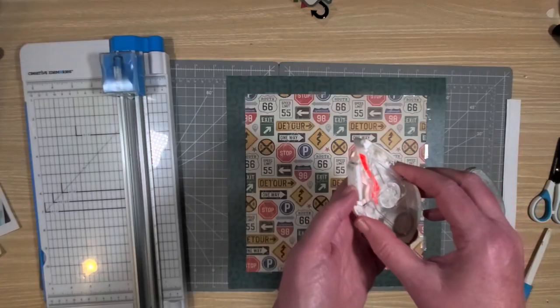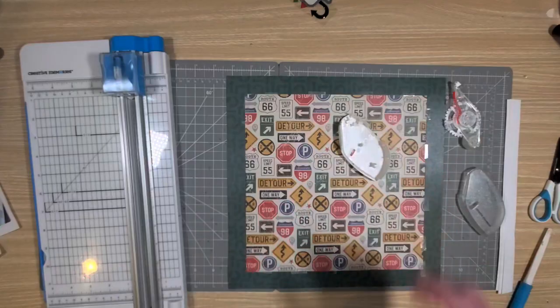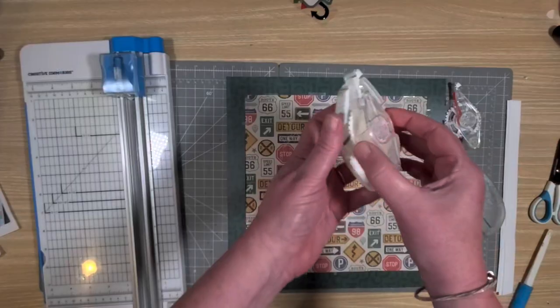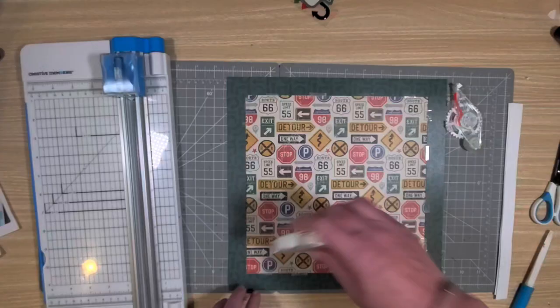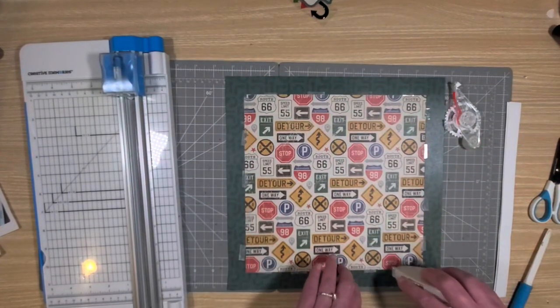Okay, pause. If you've never changed the tape for a Creative Memories tape runner, watch how easy this is. Let me go grab some tape. And I'm back. We put the cartridge in just like this. The big white piece goes down onto those little tabs there, and you close it. Done. And now I'll continue. Oops. I got out of line on that one. I'm going to have to make sure it's covered.